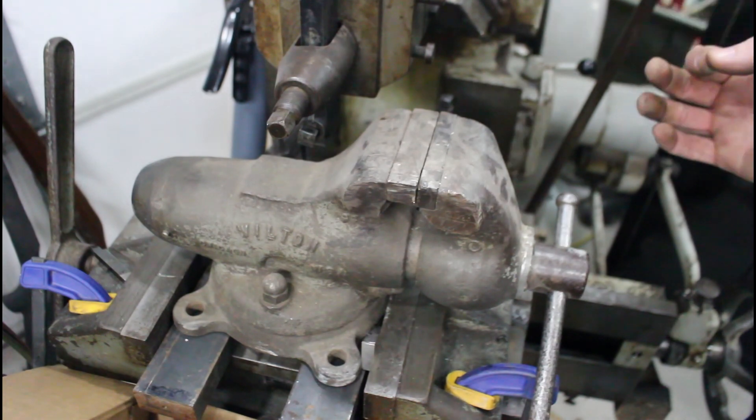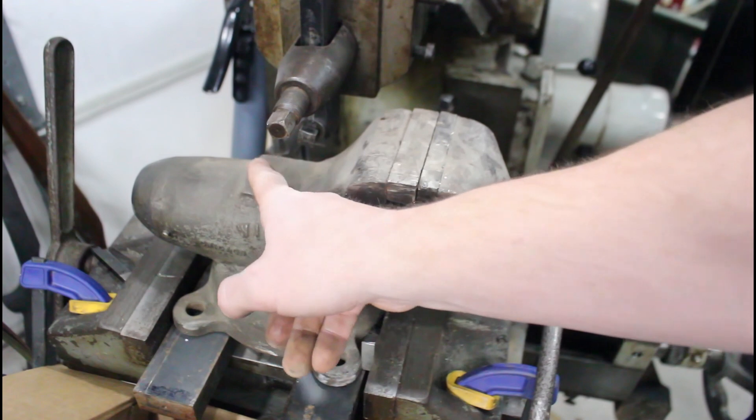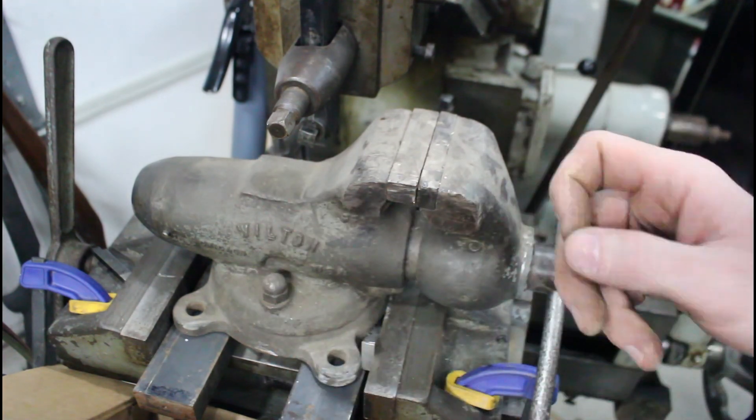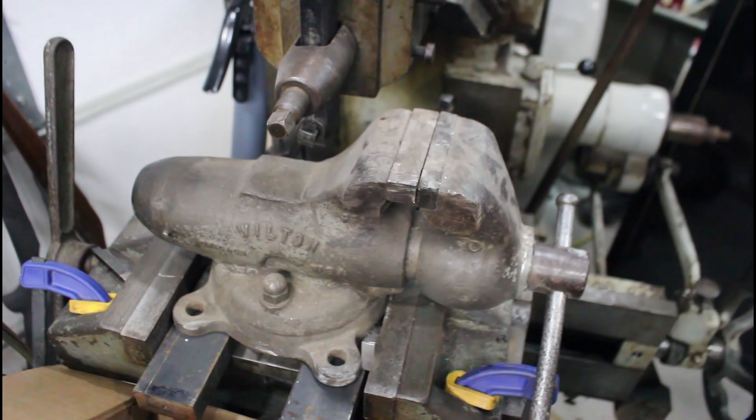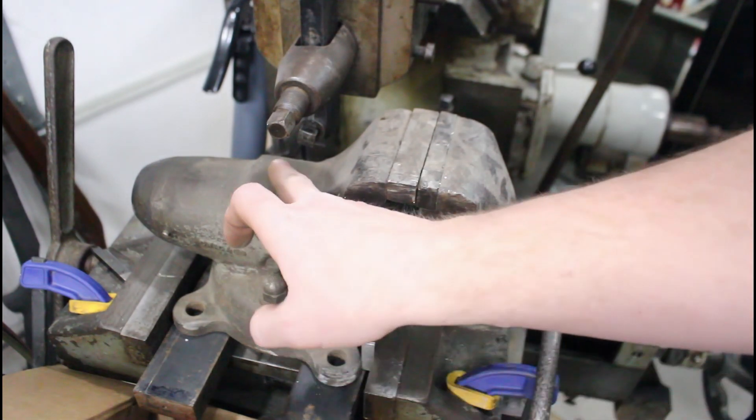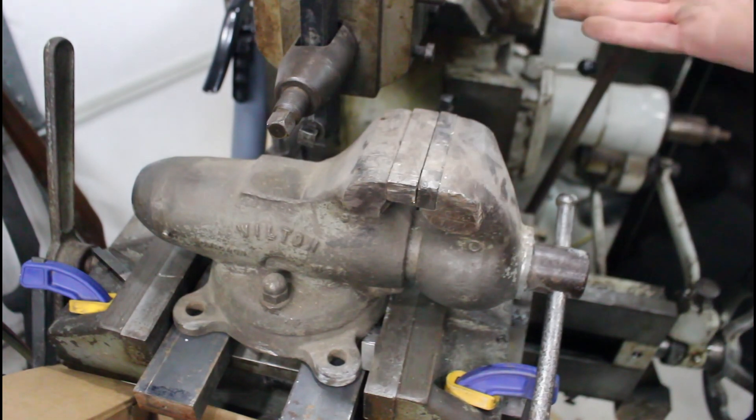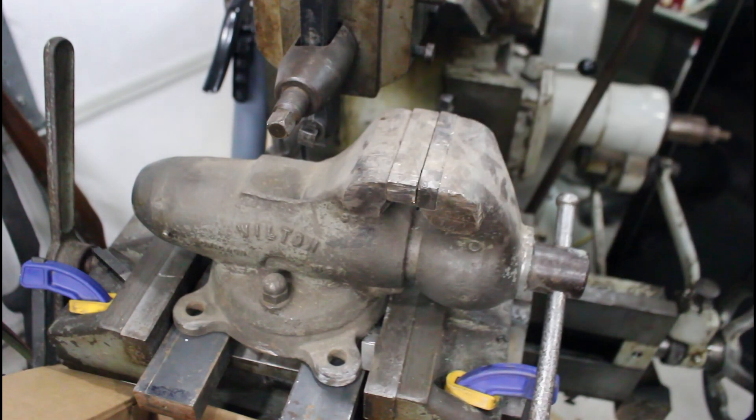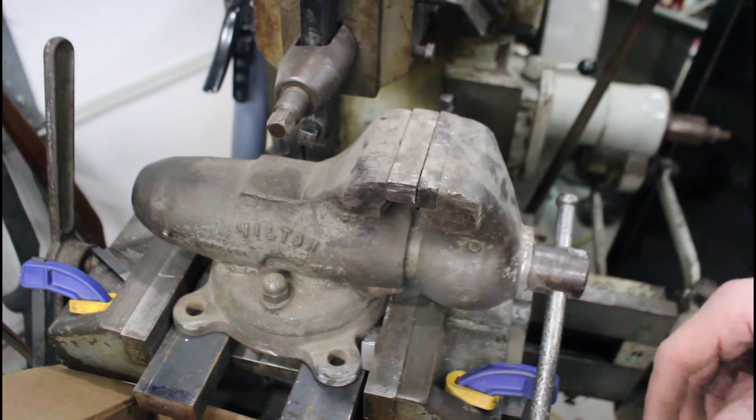However, today I thought, well, this would be a cool thing. The little pad here that is not really made to be an anvil has been used as an anvil, and it is dished. And what better way to flatten this thing out than something that makes things flat: the metal shaper. Sure, I could have easily stuck it on my mill and done that. But let's have some fun with it.